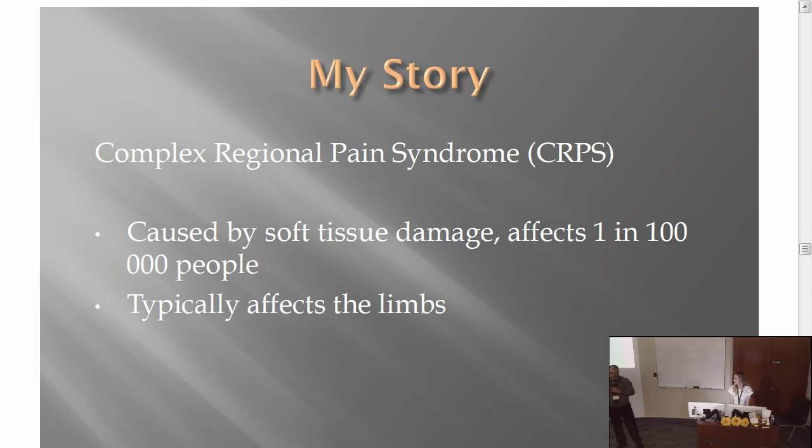It affects the limbs, either the arms or the legs. The CRPS, or complex regional pain syndrome, makes the sympathetic nervous system very sensitive. And the sympathetic nervous system controls first touch, blood flow, temperature, and is the alarm system of the body. So you can kind of see that, since it's the alarm system, and who here has felt fear and anxiety and stress when you have a flare-up with your endometriosis? So then that system starts to flare up some more, because stress brings on pain, pain brings on stress, and it just keeps on snowballing and getting more and more intense.